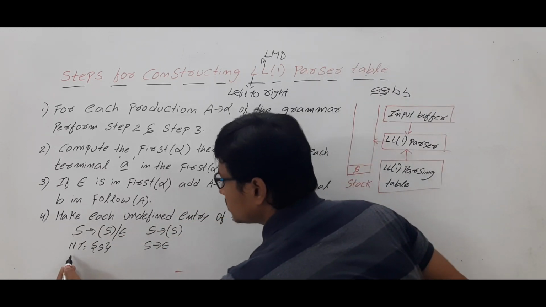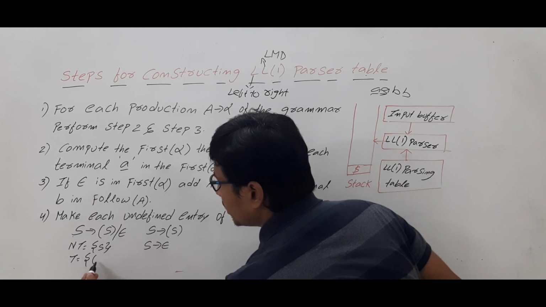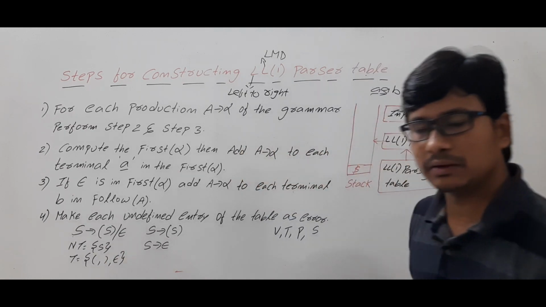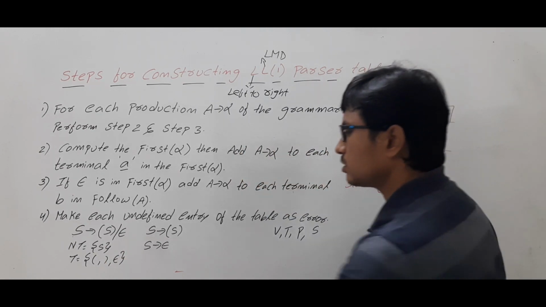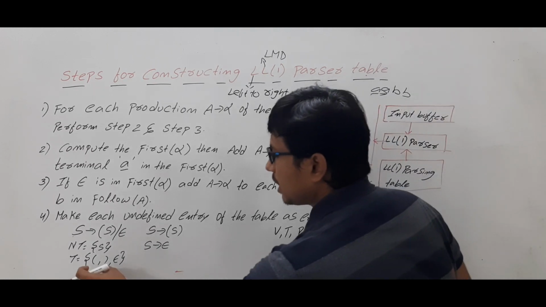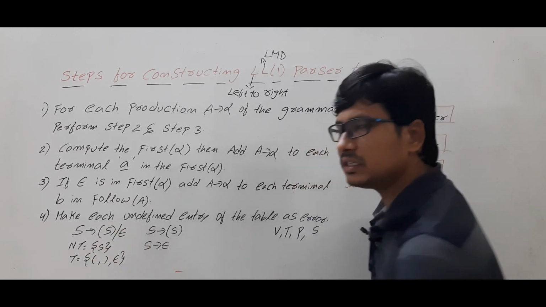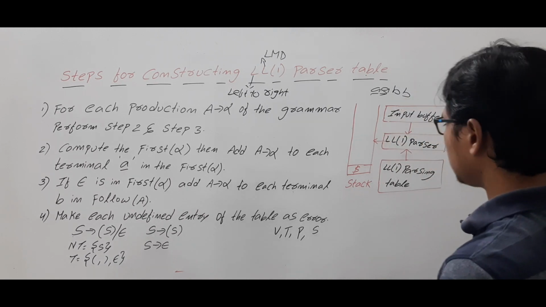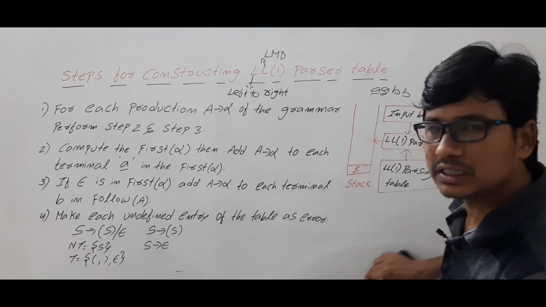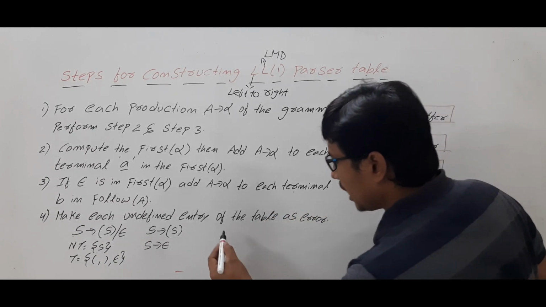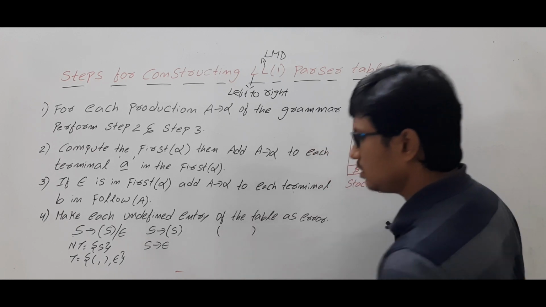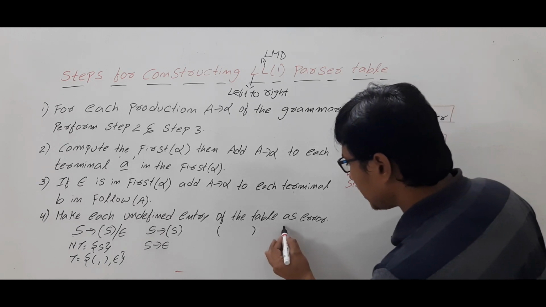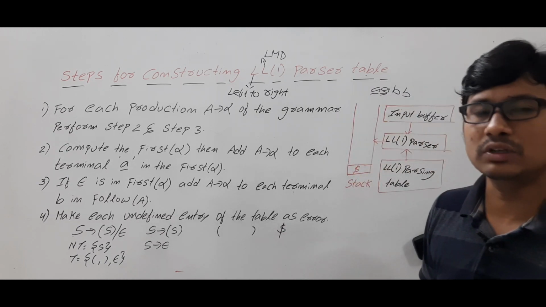And what are the terminals? The terminals are open braces, closed braces, and you have the epsilon. If you want to consider it, it is okay; if you do not consider it, it is not a problem. So I can say that we have two terminals, because the length of epsilon is 0. Okay. So now I will construct the parsing table. I will have all the terminals, open braces and close braces. I will not consider the epsilon. And I will also keep the dollar. Why I am keeping the dollar, you will slowly understand.